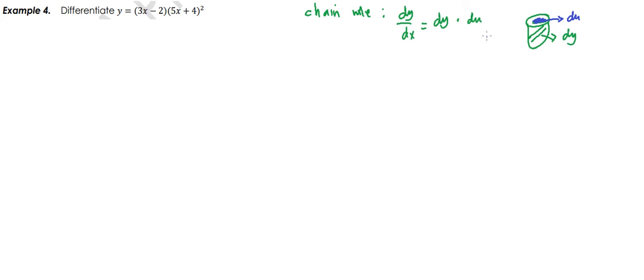So, kadalasan itong nangyayari or ginagamit kapag meron tayong parenthesis, na kung saan meron tayong term sa loob ng quantity or parenthesis. Okay? So, in this case, we have y equals quantity 3x minus 2 times quantity 5x plus 4 squared. So, as you can see, meron tayong first term na 3x minus 2 at meron tayong second term which is 5x plus 4 squared. Okay? So, that means ang operation nito ay multiplication. And we're going to use now product rule.